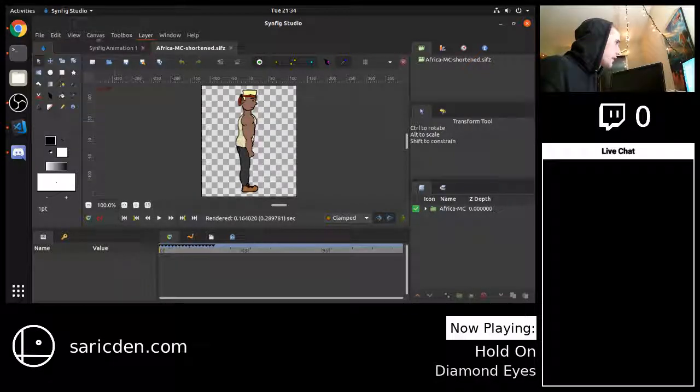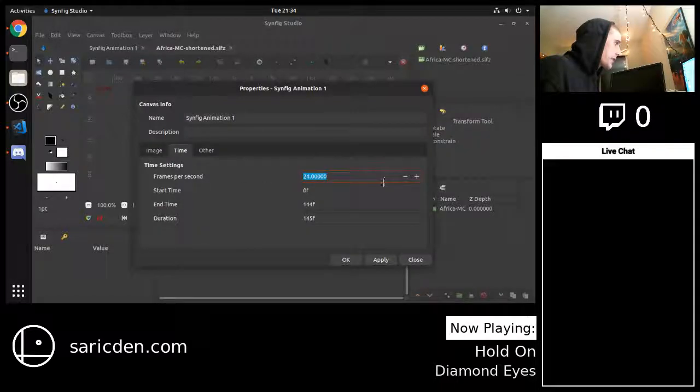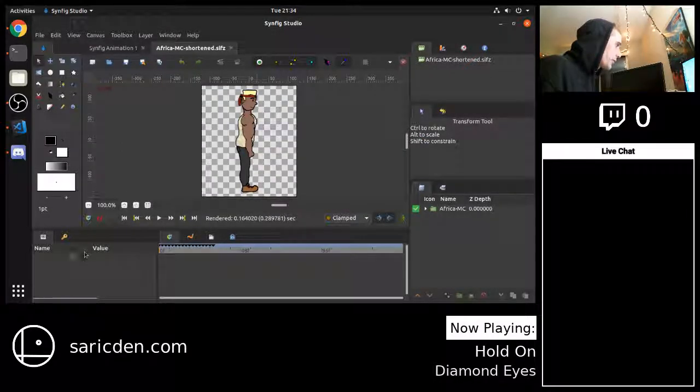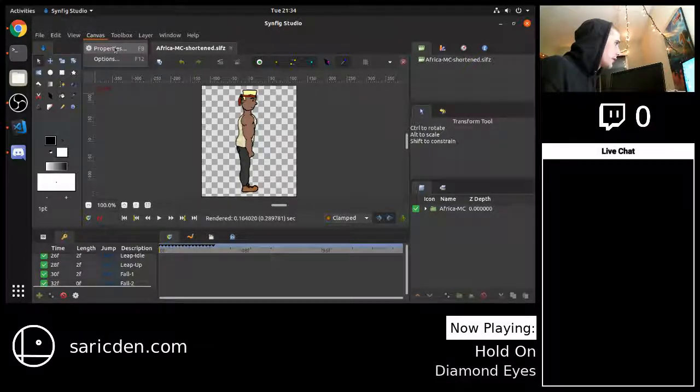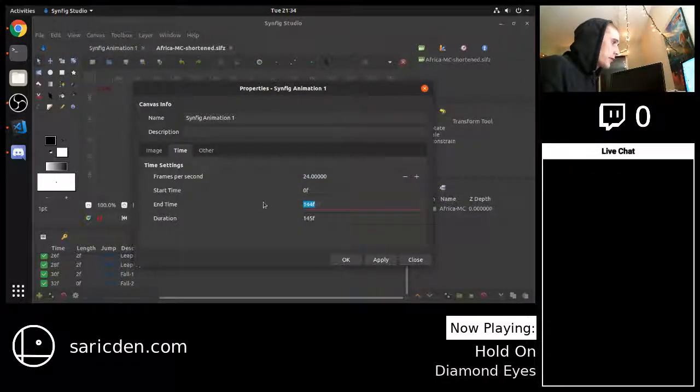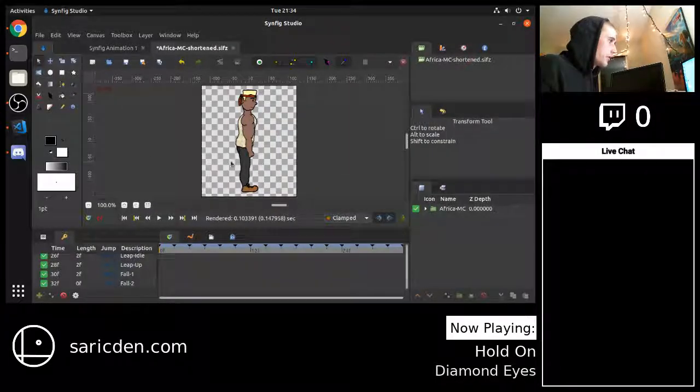Hold the phone here. Where do you change? You changed that in Canvas, oddly. 24 frames per second, and yes, end frame 144. Wrong-o, not anymore. Now end frame is going to be 32. It was 32 frames. So end frame 32. So duration 33, yeah, start at 0, that checks out. Okay, so now if we play it, we get just a shortened version of our original animation. Doesn't look too good when you play it here, but that's because we're playing it at a pretty quick frame rate. In the actual game, I think we'll slow it down.